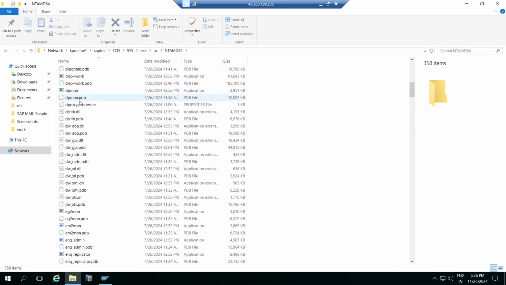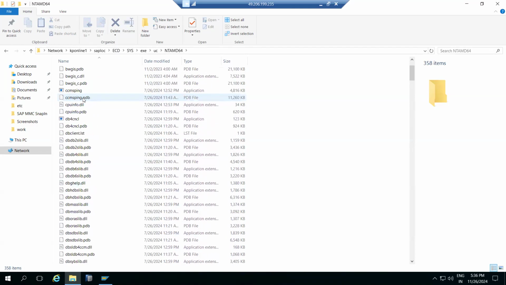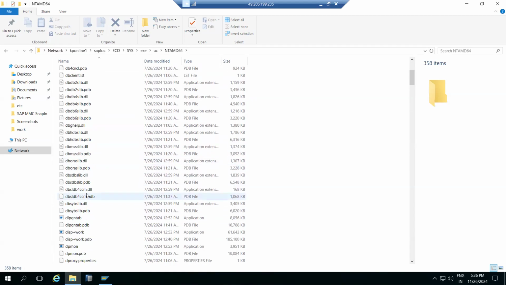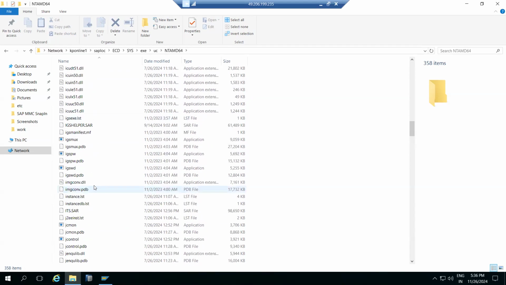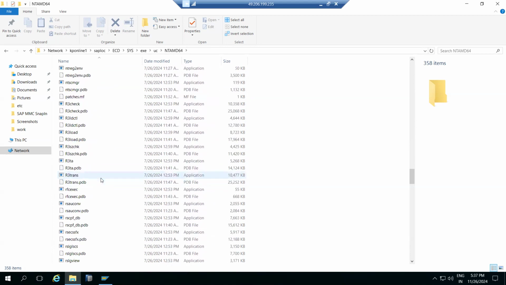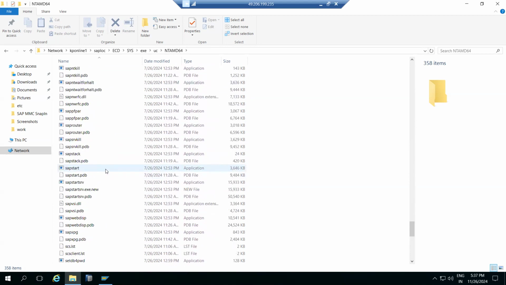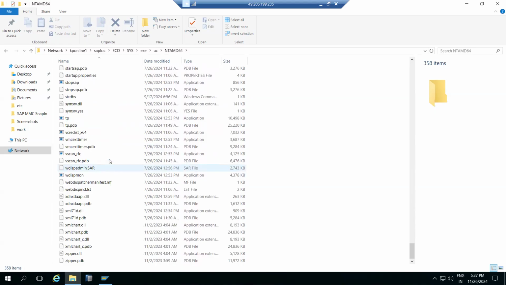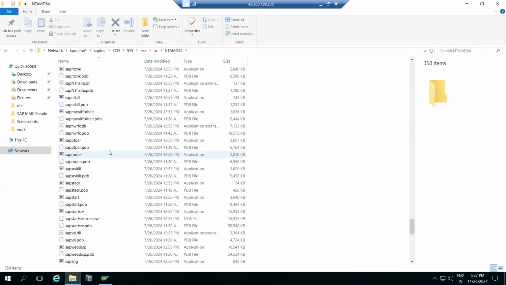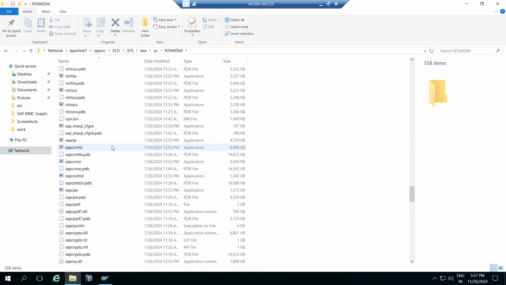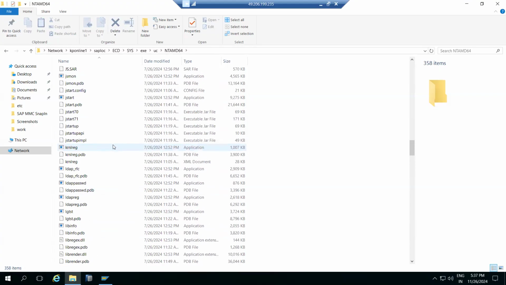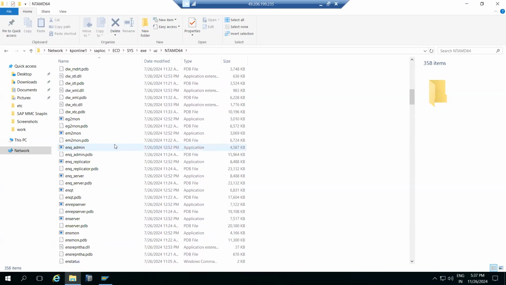If your stop SAP and start SAP commands are working, it means your SAP system is up and running, because in the backend these binaries, these DLL files, these executable files are running or exist. That is the reason your SAP system is running smoothly. Otherwise none of the commands will work in SAP, and SAP also won't start.